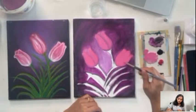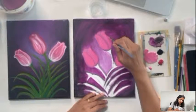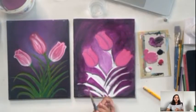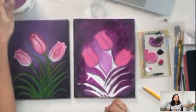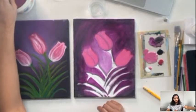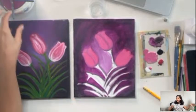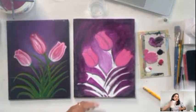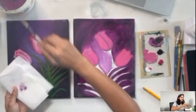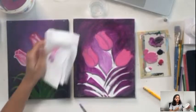Okay, so here the background is ready. Now I'm going to clean my brush, so I'm going to use that dirty water. Here I'm cleaning it, and it looks like my tissue paper fell. I thought, did I drop my tissue paper again? So I'm cleaning my brush. I have a little bit of pink on it, which is okay.